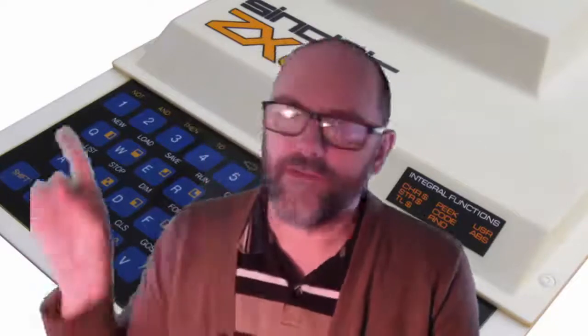By the way, if you want to know what this is behind me, this is the Sinclair ZX80 computer, a home computer that came out in about 1980, hence the 80, I think. It had a Z80 processor in it. It was the first home computer that we ever had at my house. It came when I was 11 years old, I think, maybe the end of 1980. And it was the first computer I ever programmed, and I still have it.